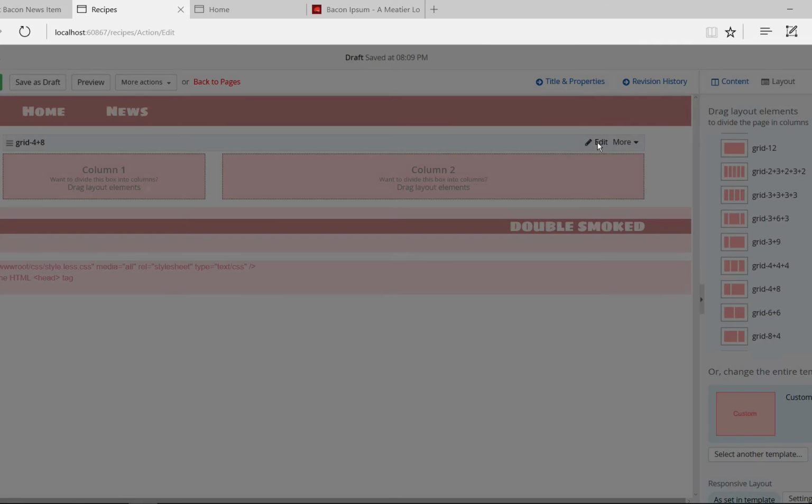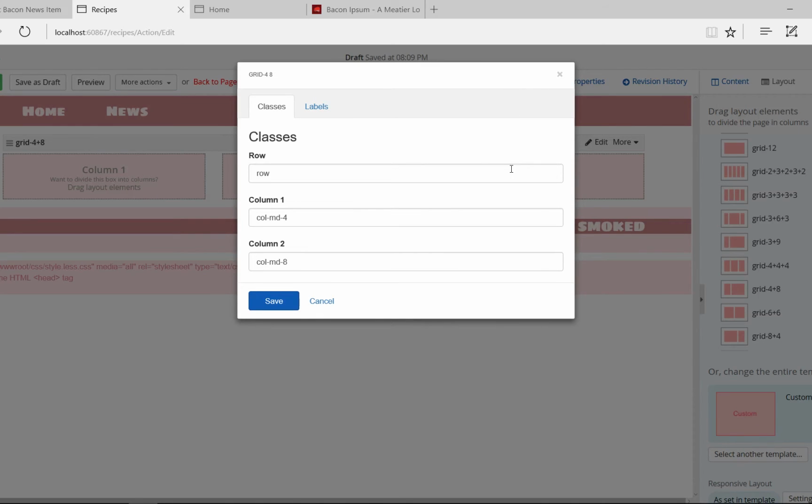If I click Edit, you can see that I can decide to put some additional CSS classes to these sections and to style them separately if I want to. If these classes are familiar to you, it's not a coincidence because the layout widgets in Sitefinity are based on Twitter's Bootstrap library. And these are just the classes which get put on these sections in order to achieve this grid-like layout.